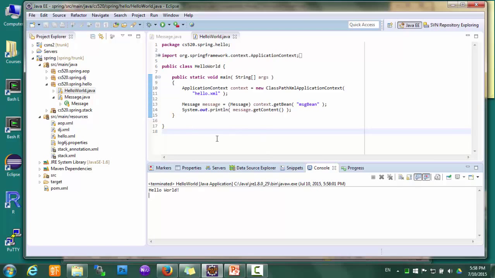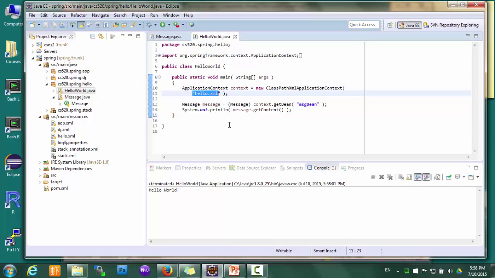Note that we didn't set the content of the message anywhere in the code. So where does the value hello world come from? It, of course, comes from Spring, and more specifically, the Spring bean configuration file helloworld.xml.